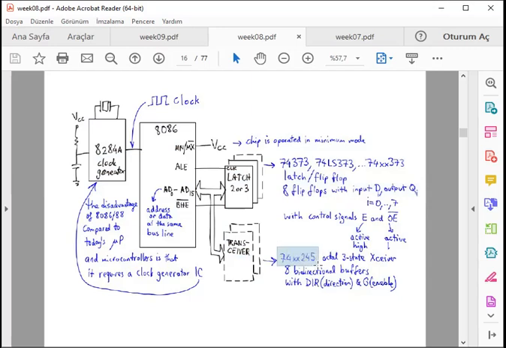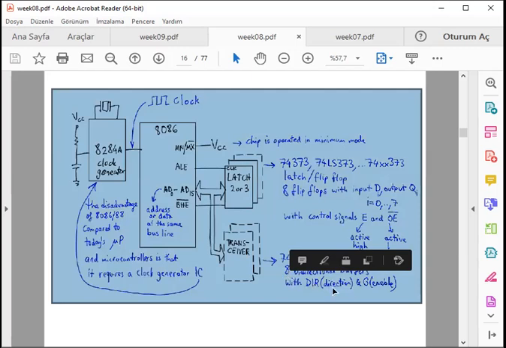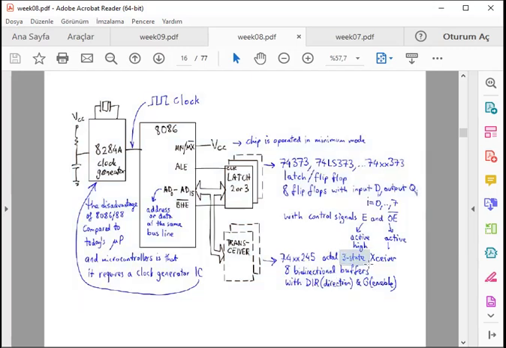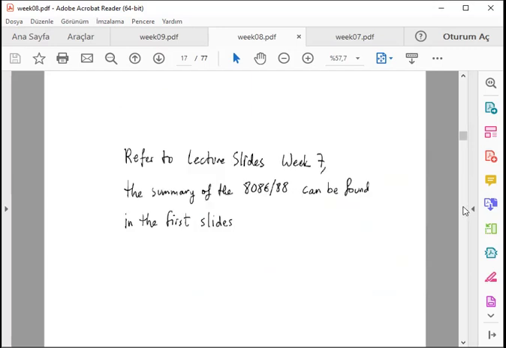Those chips are usually 74245. These are called octal 3-state transceivers or bidirectional couplers. So they are both 3-state chips. So when the data bus connection is not desired, they should be set to 3-state mode, not to influence the operation of any logic circuit subpart in the whole system.